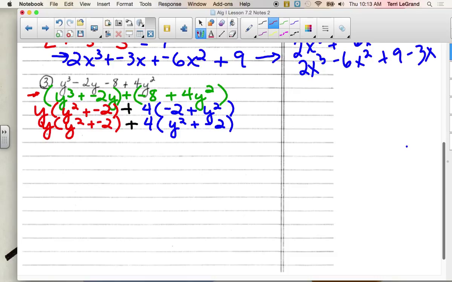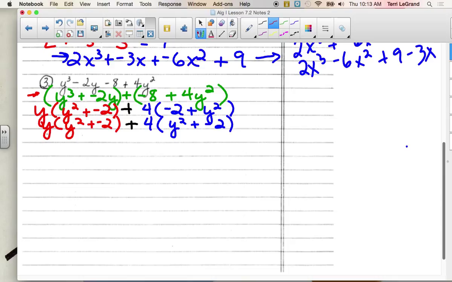What should hold true is, if you were successful, if things went well, or if you're ready to move on, you can say to yourself, do my binomial factors match? If they match, you're ready to move on. If they don't match, you might have to reevaluate like we did on that last problem and say, I'm not going to divide out a -3, I'm going to divide out a +3, I'll divide out a -3. So it's kind of like you become a manipulator.